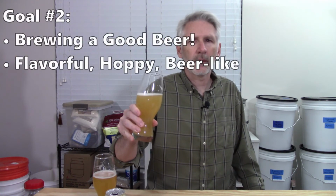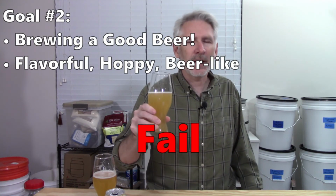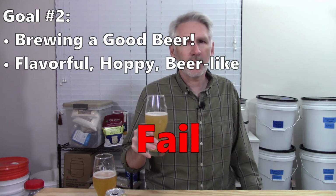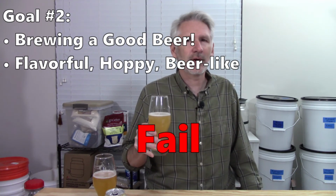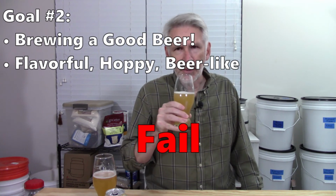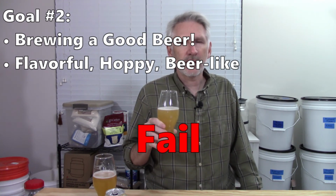So the next goal was brewing a good beer, and there I think I kind of missed the mark. It's really not a beer that I particularly enjoy drinking. Just a little bit too harsh, a little too much astringency, and I feel like it's got a little bit of a phenolic character, and I'm not sure if that's from the LA-01 yeast or from something else. I do see some potential here though.